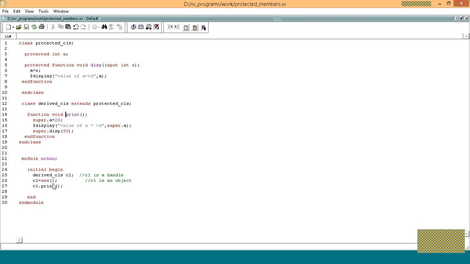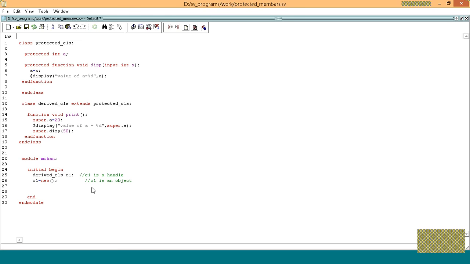Now inside this module I have declared one handle of the derived class, and I just allocate the memory to it. So now we have created the object for this derived class, and I'll also remove this thing.